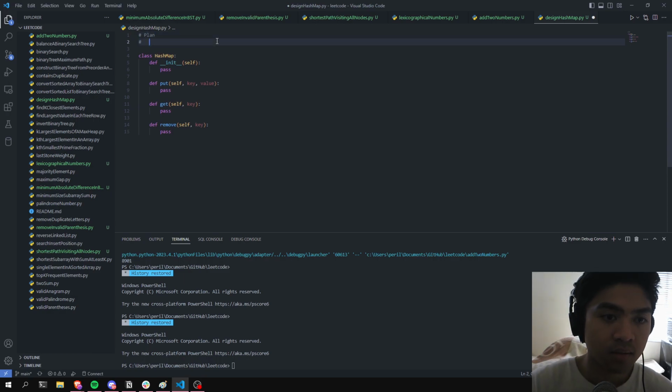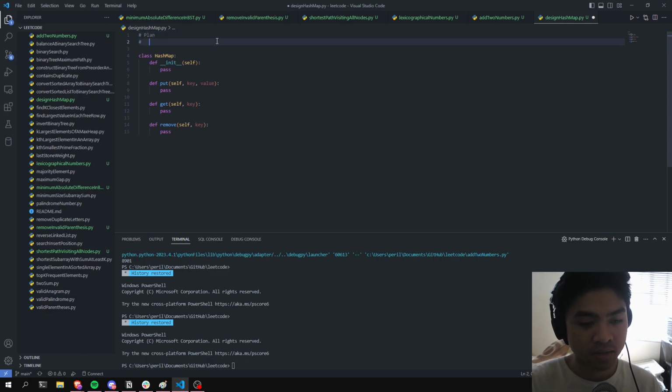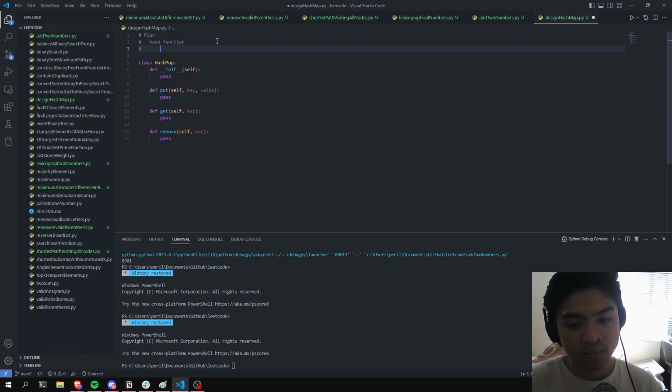We're first going to have to make a hash function. In order to make a good hash function, we need to make sure it isn't bad, meaning it doesn't put a lot of keys in the same bucket for some reason.